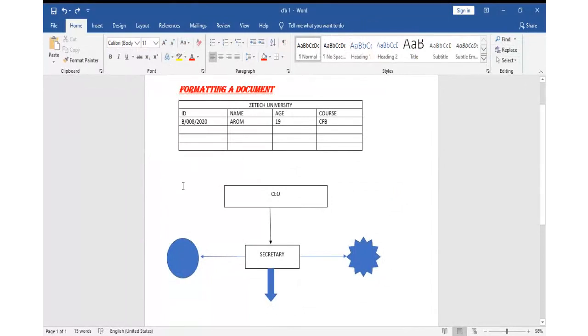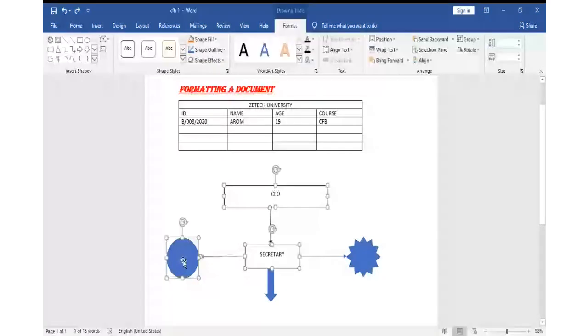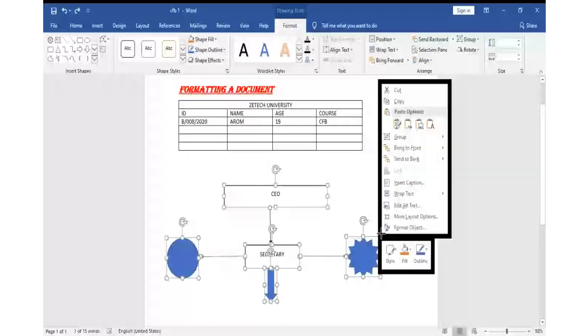Yes. To draw them, you go to Insert. To group them, you click on the first shape, then press the Shift key, then click on this shape. Click on this, click on this, all of them. Then when you finish, you right click, go to group, and you group your object.